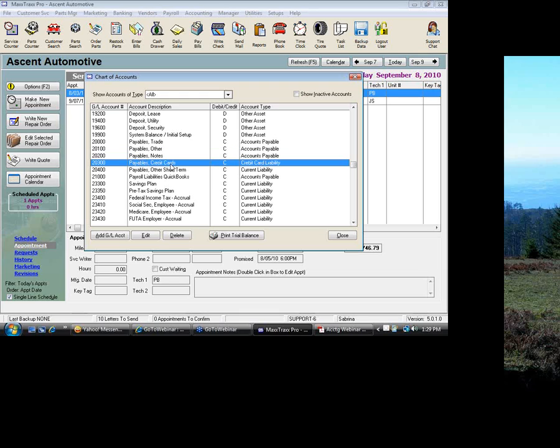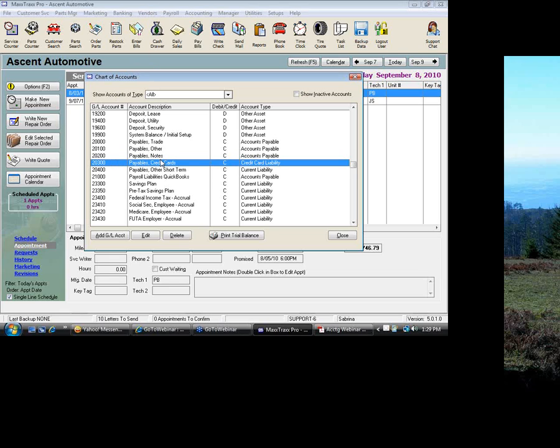Now, payable credit cards. This really is similar to the payable trade like we track for our parts vendors, but this is anything you purchase with your company credit card, and it gets tracked in its own special account. You actually select this special account in the vendor record. For example, if your credit card is Citibank Visa, you go into the Citibank Visa vendor account and select to track those charges in this account.